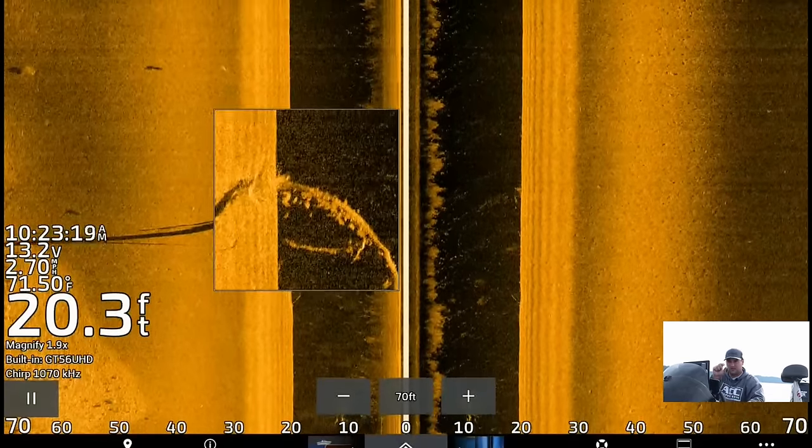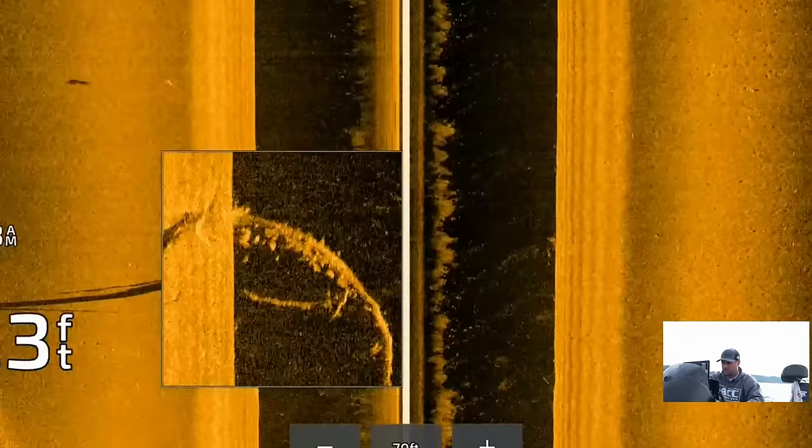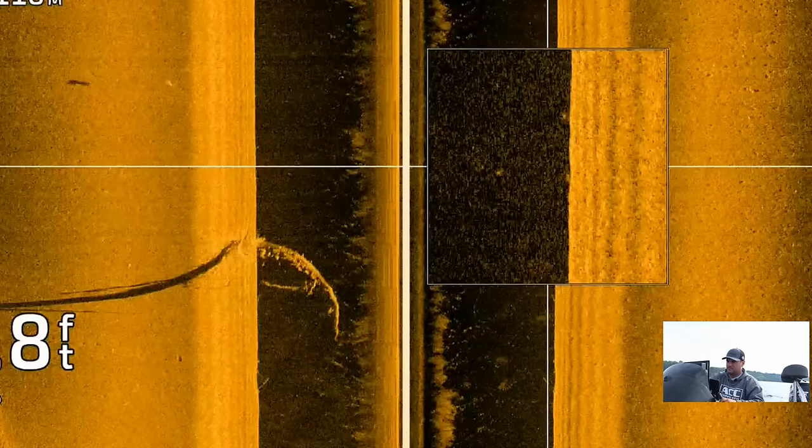And to pinch the screen, you're just using like you're using Google Maps, just kind of pinch it and you get this zoom function. I'm gonna pause it here. And you can zoom in and you can really pick apart. Okay, there's the main part of the tree and then there's fish just stacked above it. Now, that tree is actually arced downstream. So the curve of that tree is downstream, okay?